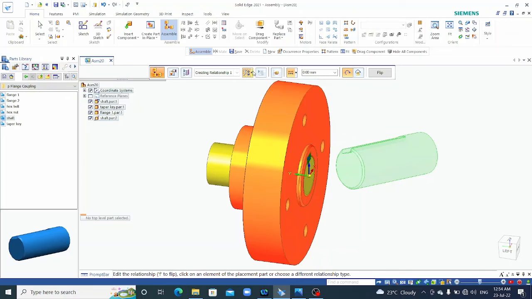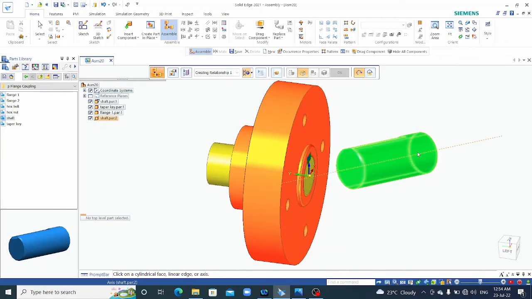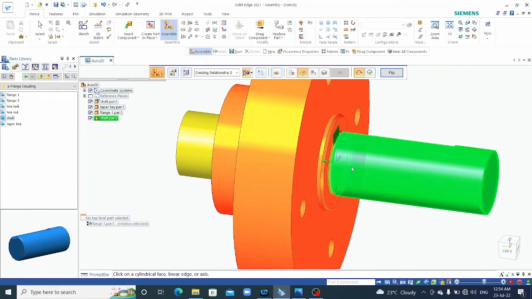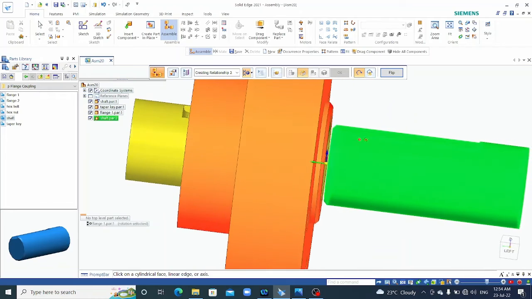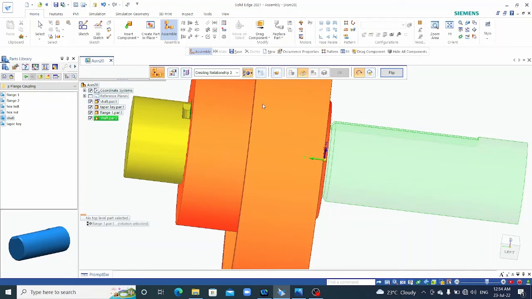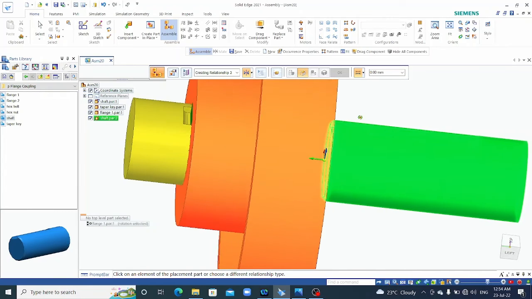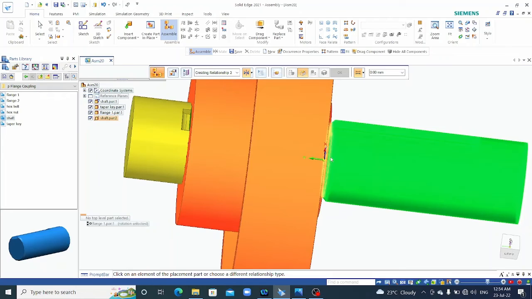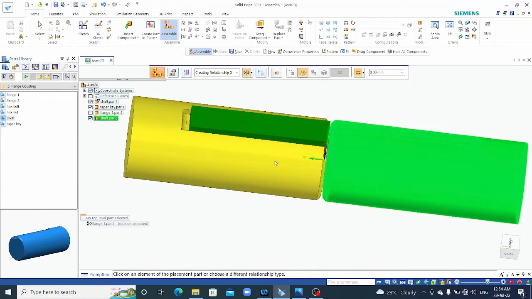The first thing is I'll go for axial align. So this axis is axially aligned with this axis, and then I'll go for the mate option. I will hide this one.